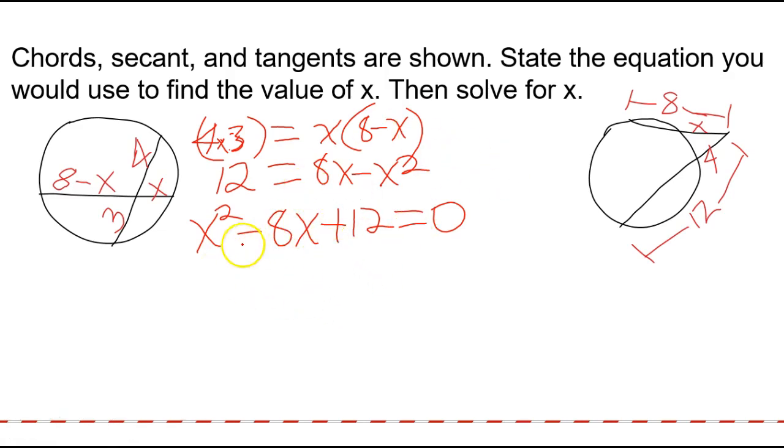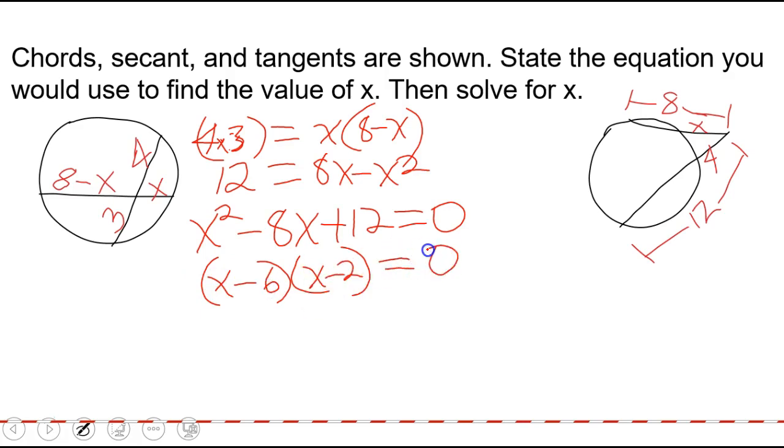Okay. Now, how do we factor this? All right, so we will have two numbers, 6 and negative 6 and negative 2. If you can't find the numbers, you can also use the quadratic formula. Once you have the exponent squared, it can always be solved with the quadratic formula.